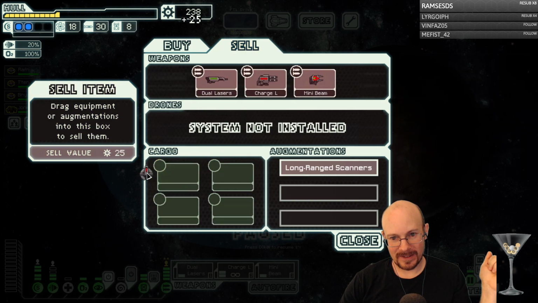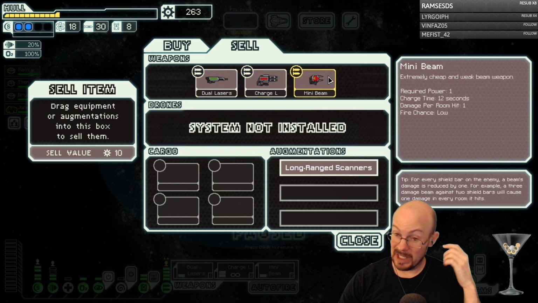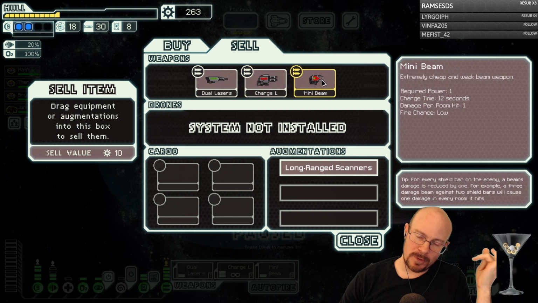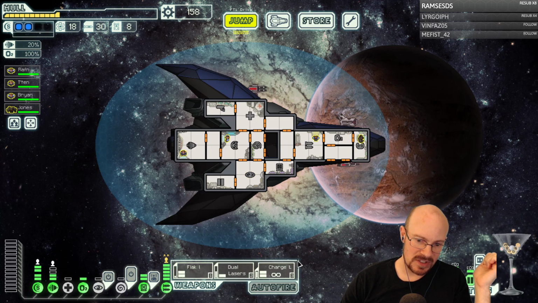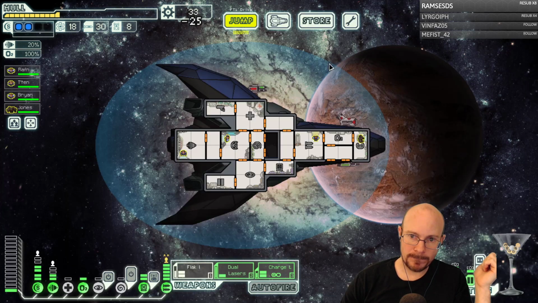All right. Let's lose the mini beam. I think we lose the mini beam. I think there are a lot of people who value mini beam higher than I do, but mini beam is great. But I think with flak and hacking, we just do this and our offense is just even more insane. Just more shots. So let's get 3rd shield, power, and repair.